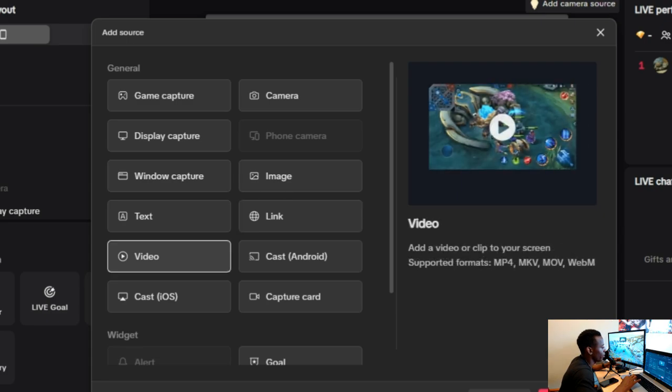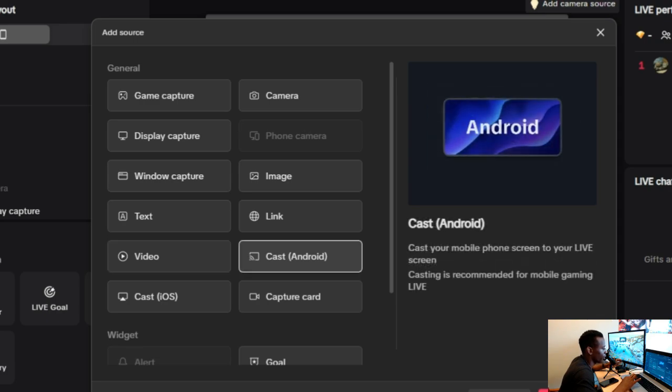You can also add a video, so if I have a video background, I can loop it also. You can cast to Android, so I can have my Android screen cast onto my TikTok Live Studio.